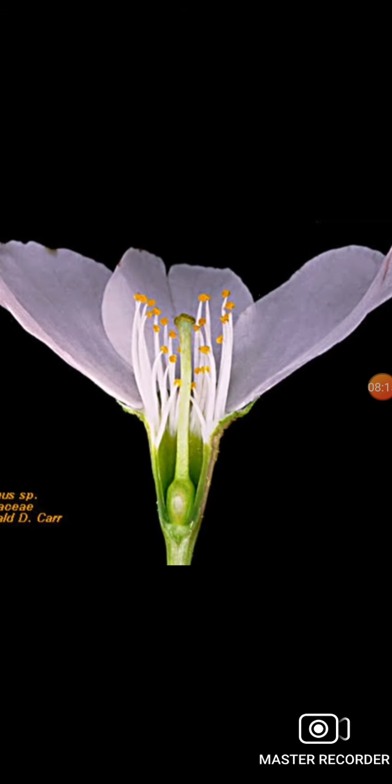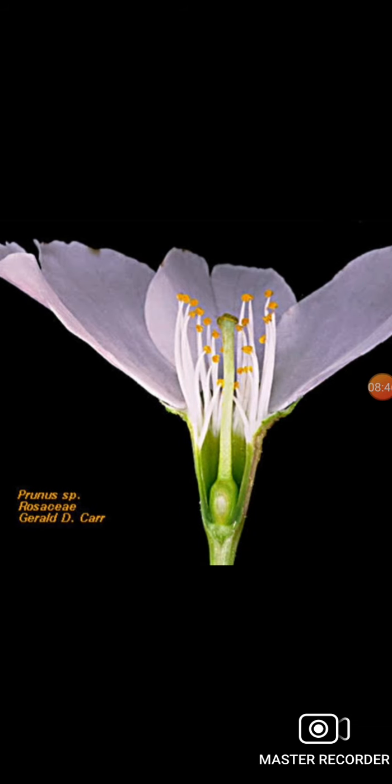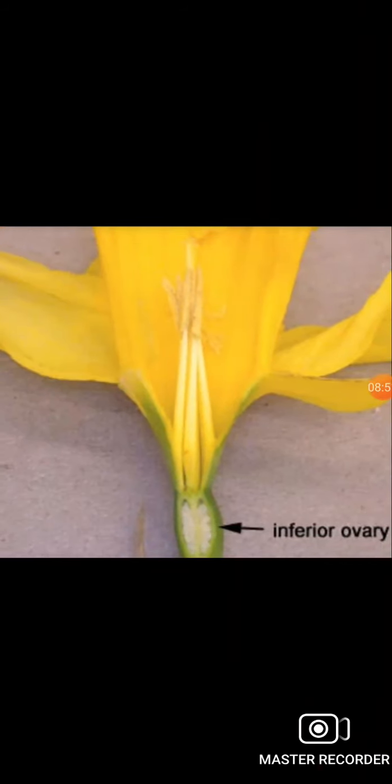So this is another example of perigynous flower. Here you can see the basal green part is the ovary and the white stamens with yellow anther lobes, and you can see the white petals. Now these stamens and petals and the small green sepals, they arise neither from top of the ovary nor from base of the ovary. So this is the condition which is called half superior or half inferior, and the flower is perigynous.